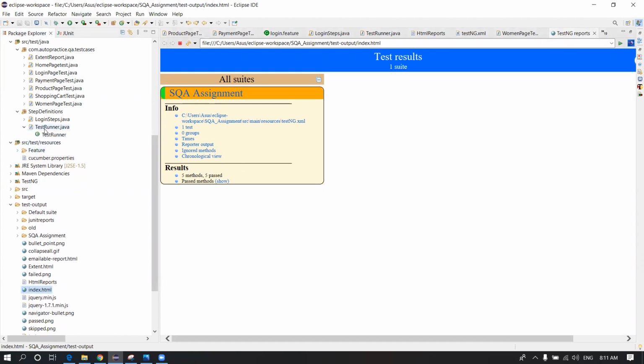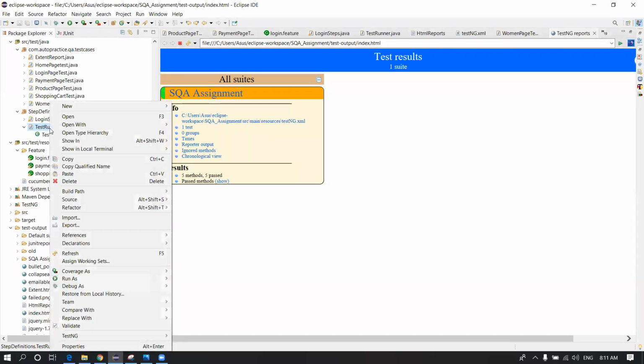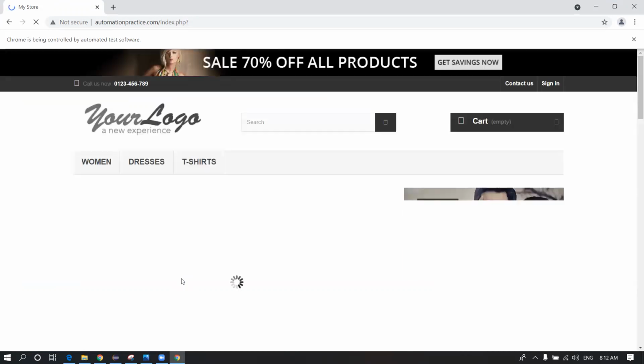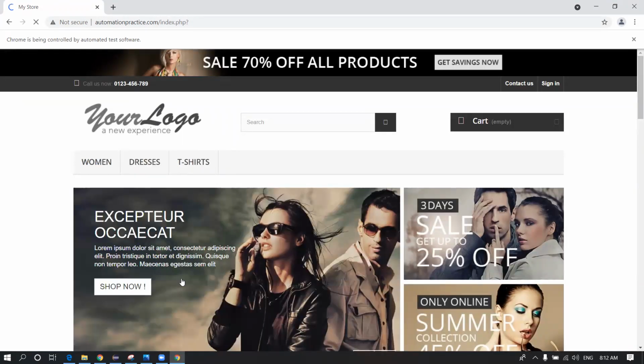So using this test runner, we can execute all the test cases, all the tests inside this feature folder at one time. So it's running as a JUnit test. So the same process is happening. BDD is used because then the client of the project can easily tell the team what he actually needs in the project.